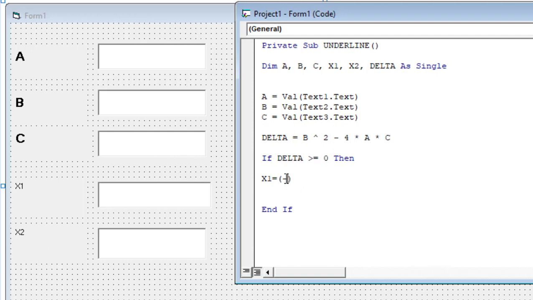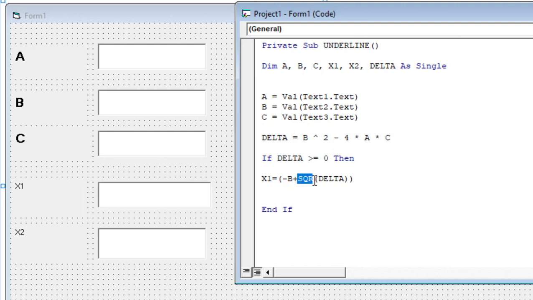So sqr is a Visual Basic built-in function which finds the square root of a given number. So let's say here we have delta. This sqr is a Visual Basic function which can find the square root of a given number.